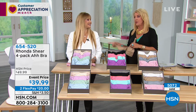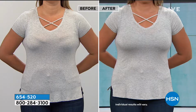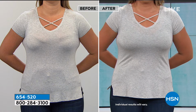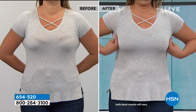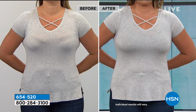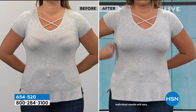Why have they sold how many million worldwide? Well, we stopped counting in 2012, so I'm sure it's like 50 million. When was your last count? Well, that was in 2012, because that's when it was in 34 countries. There were 38 million sold individually to individual women. That's a lot of women who are really happy. And you wouldn't have sold 38 million worldwide had it not been just a remarkable bra.